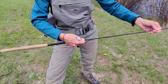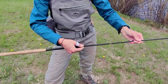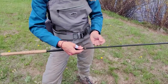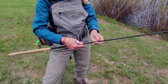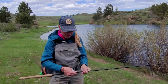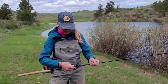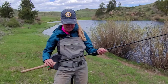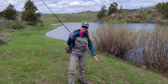continue to pull the rod out section by section. You'll notice I'm dragging my fingers along the sections of the rod. I'm not yanking on them hard because I don't want to jam the pieces or have them sit too tightly, but I'm just making sure that they're snug and each section is fully extended all the way to the last section. And that is a Tenkara rod fully extended.